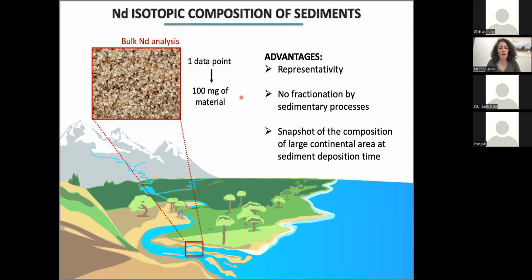The other very interesting thing is that the samarium-neodymium isotopic composition of sediment is not fractionated by sedimentary processes, meaning that the composition of the sediment that you measure is assumed to be similar to that of the crust. There is no change of this composition through the transport of the sediments or the making of the sediments, and this is something that has been studied a lot and is now shown to be quite reliable.